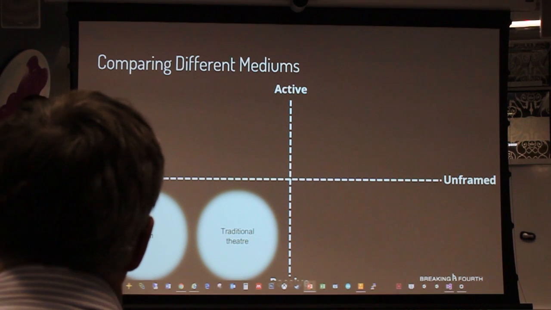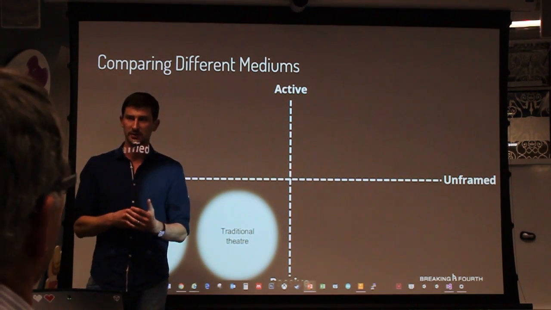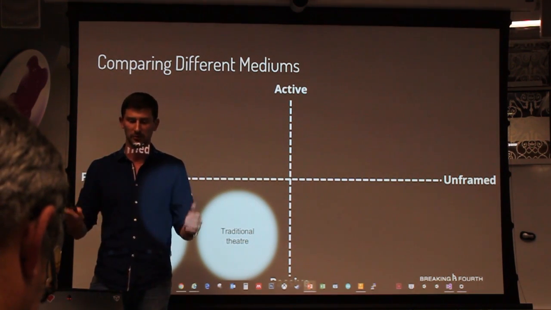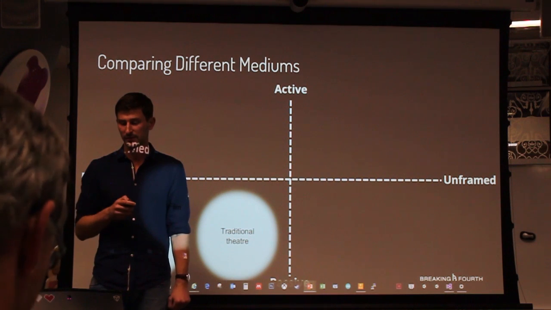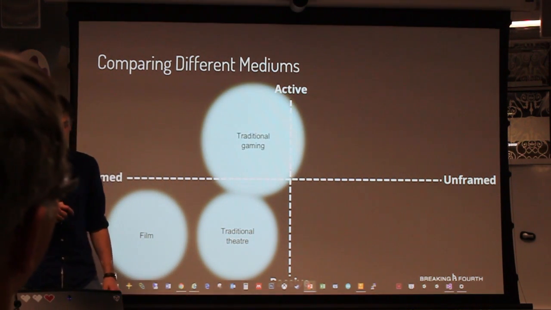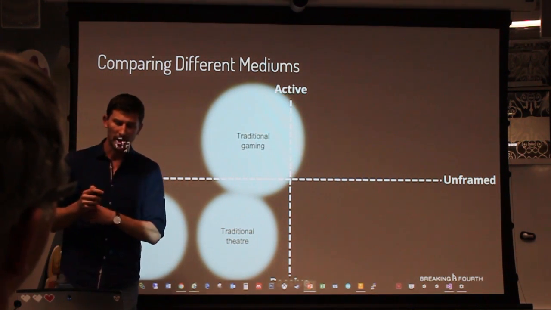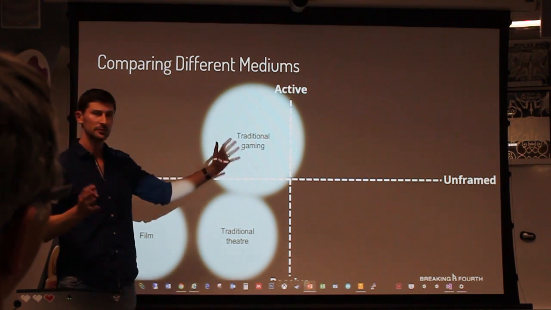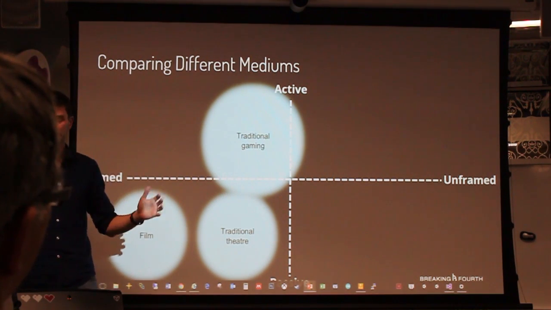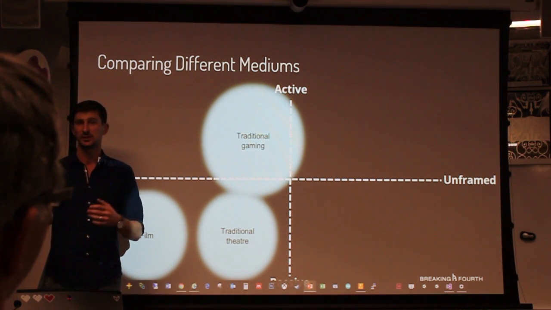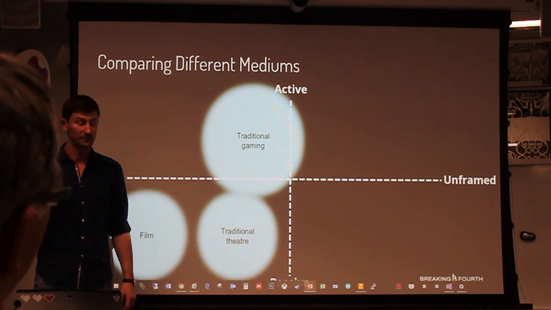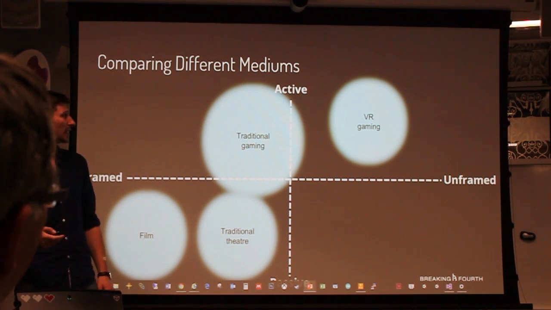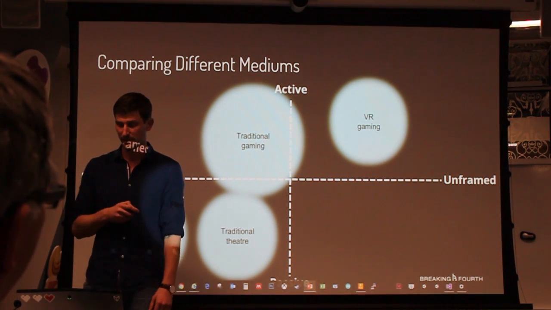Take something like traditional theatre. Theatre, to an extent, is still framed. You know, it's on a stage. They might get to choose which direction they're looking on a stage, but they are essentially still within a framed, confined space. Gaming, on the other hand, talking about traditional gaming, is still framed on a monitor, but not so much. I'd like to move that more towards the centre because you can have some control over what's inside that frame. Also, it's a very active experience, so at the other end of the spectrum. Then we go a step further into VR gaming, and once again, now we're moving into an unframed space, and also a very interactive experience.